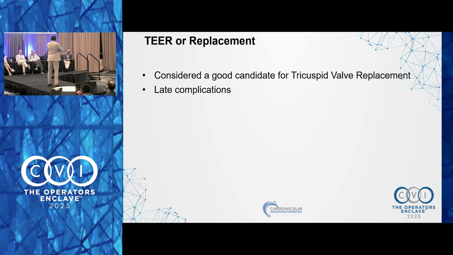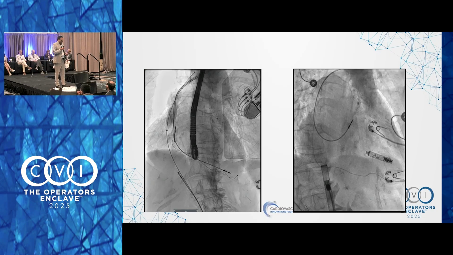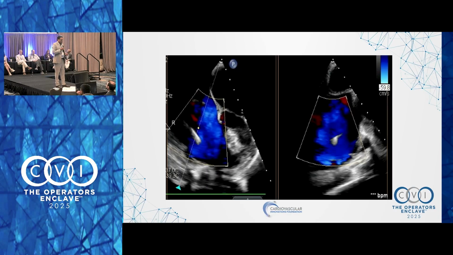Is she pacer dependent? She wasn't. She has the CRT device too, so they could have used that. Okay, she is pacer dependent, actually. But the CRT, according to EP, would be okay if the lead was removed. I think another thing we have to talk about is her RV size and function. I don't know if we took a good look at that, but assuming her RV size and function is okay, and the gap is that big, and we get an okay from EP, I think it'd be a TVR case.